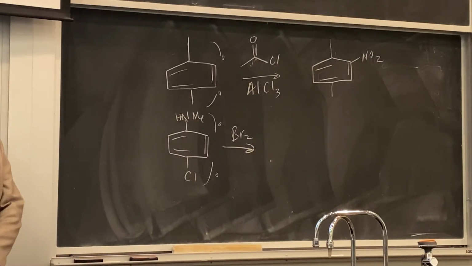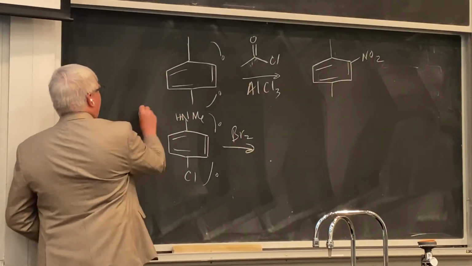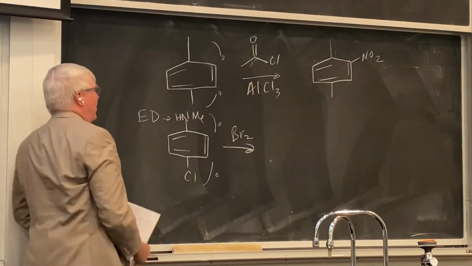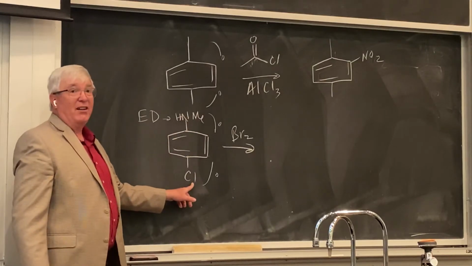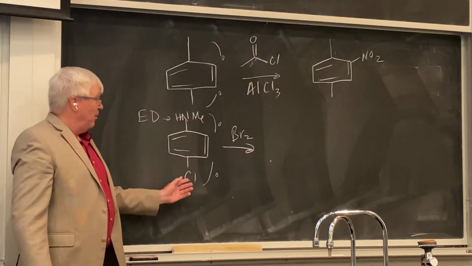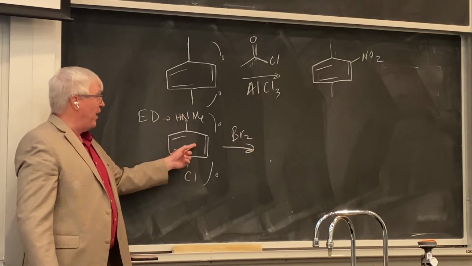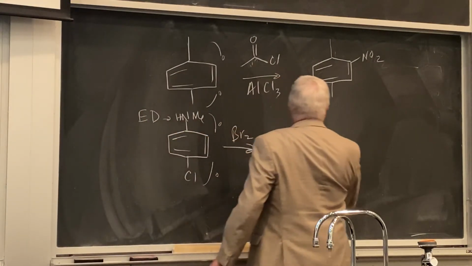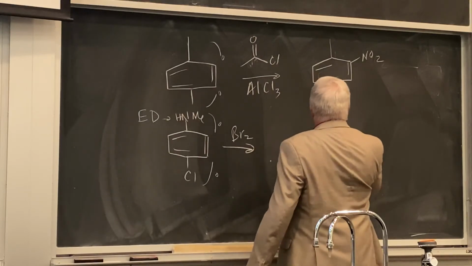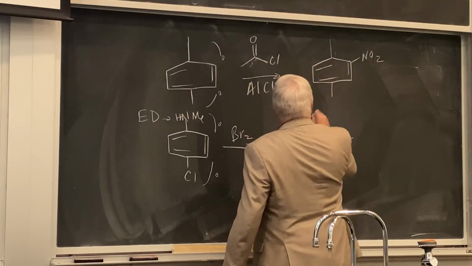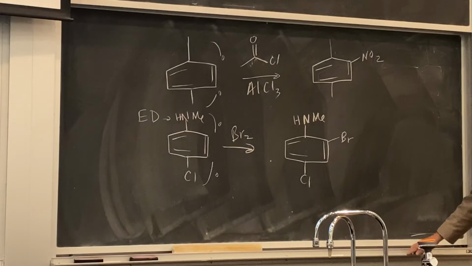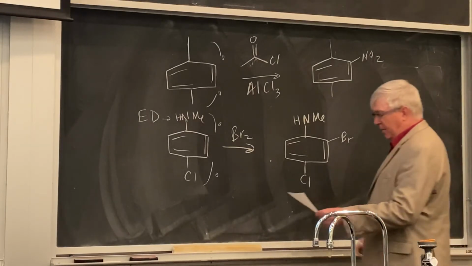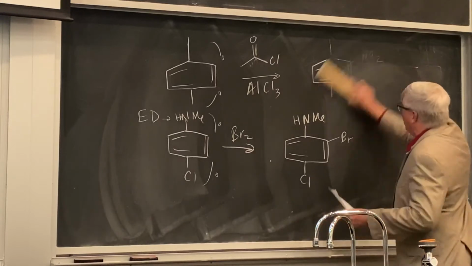There's a rule in the book, and if you've read that in detail, I think you can respond there. We're going to go with what? The stronger electron donor. And the stronger one, the higher up on that chart, right, is the aniline one. In fact, the chloride's deactivating, but it's still an ortho director. But because this is a stronger donor, we're going to go with that one. So the correct product here will be this, where we get the bromo there and the methyl aniline there, okay? So that would be our major product, okay? So some of these, you have to analyze them and see which side we're going to go on here.